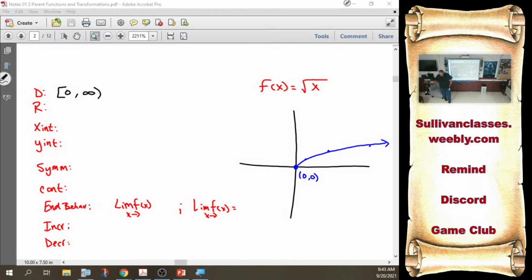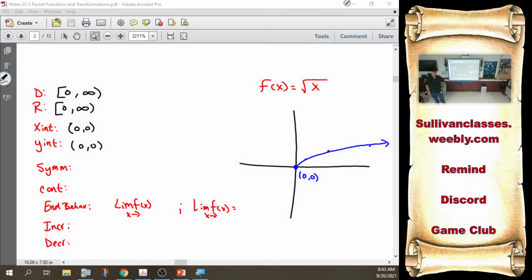When I plug in 0 through infinity for x, what comes out of that as y's? What's the lowest that the y's ever go? Also 0. What's the highest they ever go? Also to infinity. It just takes longer to get there. X-intercept. Well, looks to me like it hits the x-axis at 0. Same for y. See, I don't have to go proving it. The reason we did all the analysis is so if you think it's this but you're not sure, now you know how to be sure.